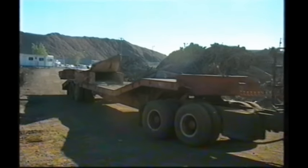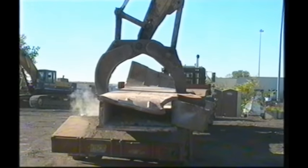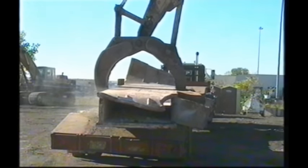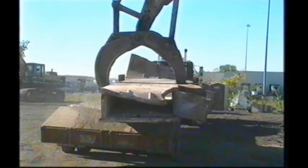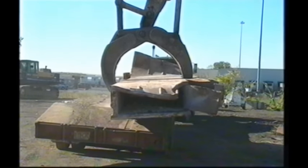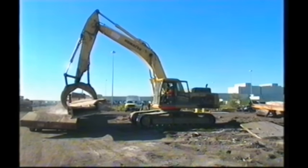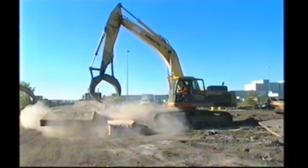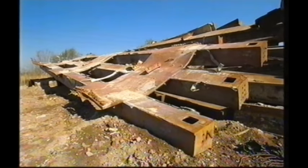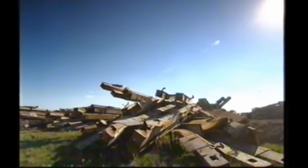As each massive piece arrives, huge grappling machines struggle to cope with lumps of metal that weigh over twice as much as the trucks used to transport them. The very ground shakes as they drop just a few feet. That some of this steel fell a quarter of a mile to Earth is difficult to believe. And how anyone inside survived is hard to imagine.